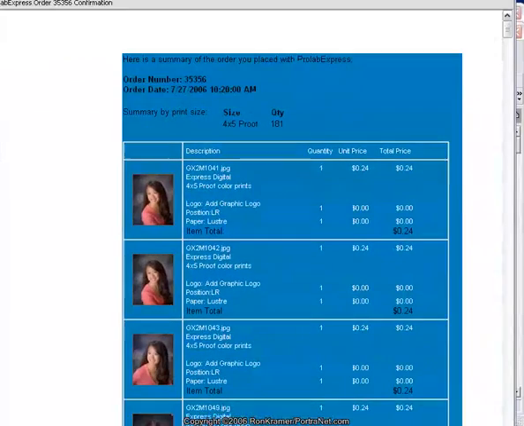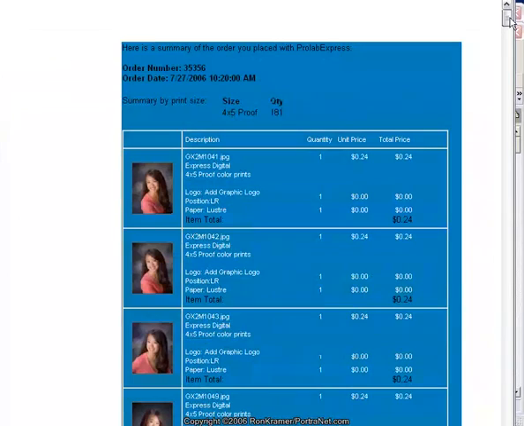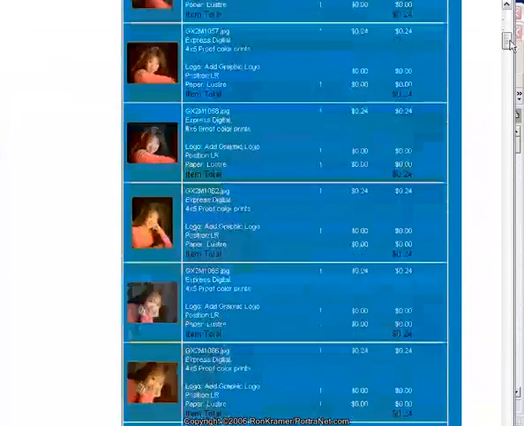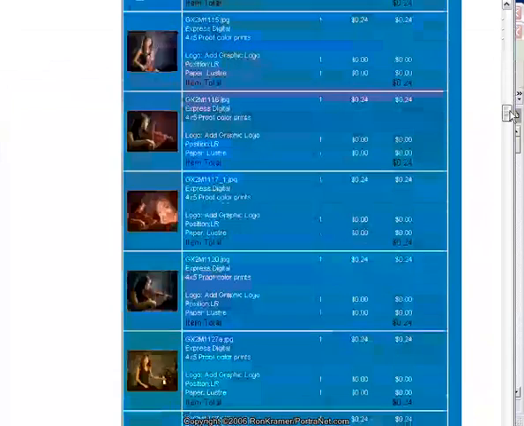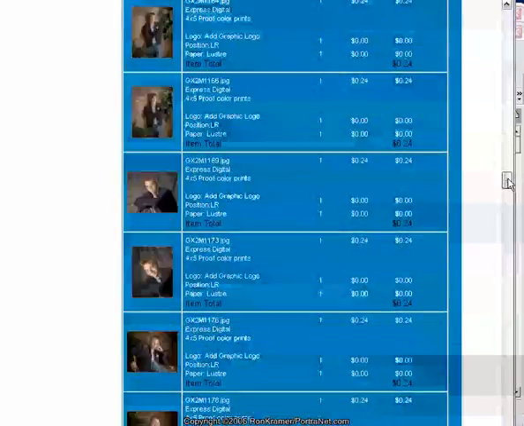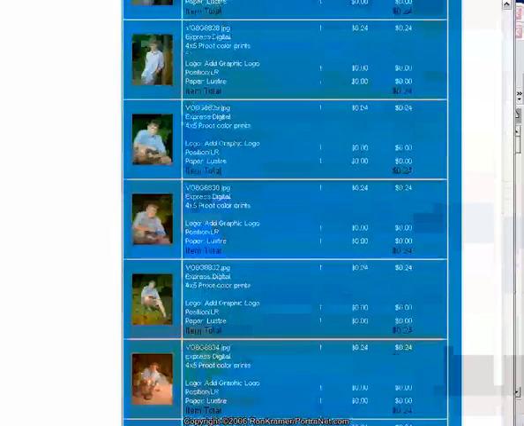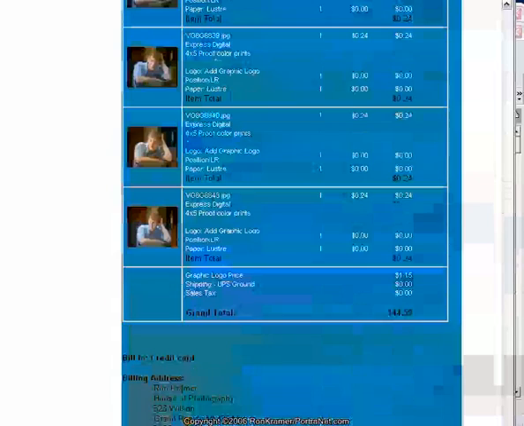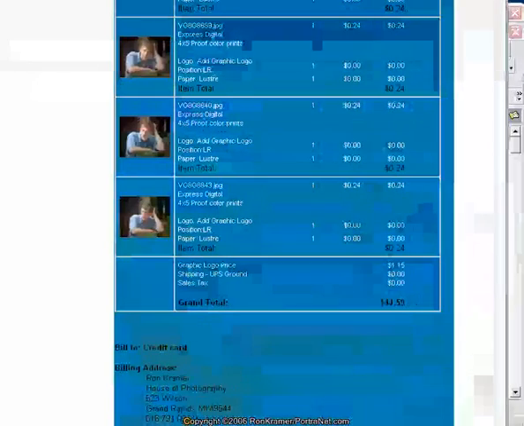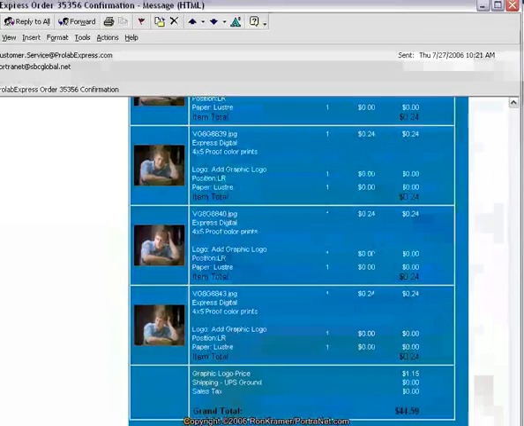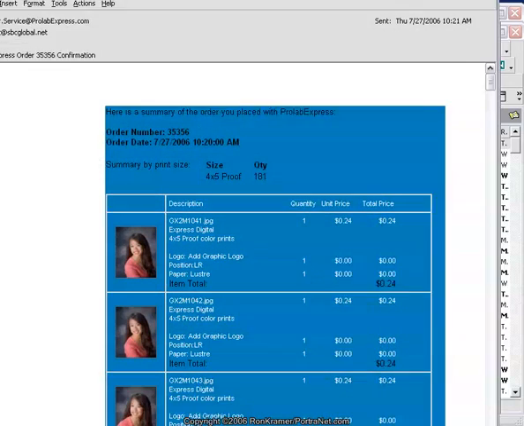It shows me a nice graphic representation of my entire order, what I ordered. And there they all are, with my total at the bottom, with my credit card information, my billing address, my shipping address. So I can always look up what I've done.